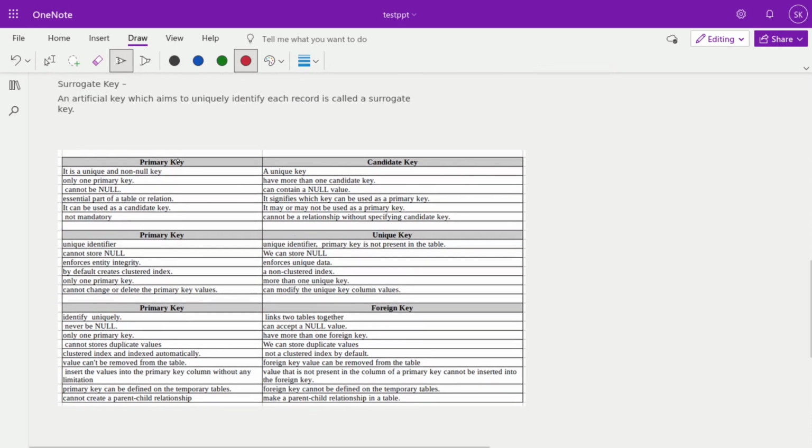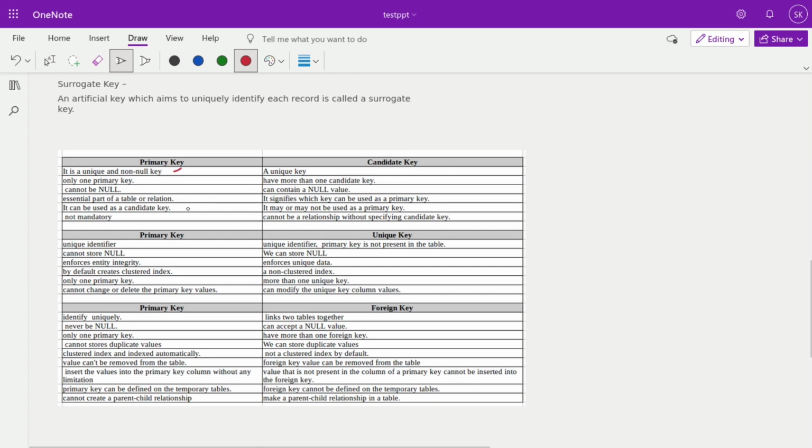So first we check primary key and candidate key, what is the difference. Okay, in a primary key, null is not allowed and it uniquely identifies. Candidate key also uniquely identifies. Only one primary key per table is allowed, because it's referred to by a different table's foreign key, but candidate keys you can define as many as you want. Null is not allowed in a primary key, but null is allowed in a candidate key. Apart from that, the relationship we already discussed. Primary key defines the relation, candidate key doesn't have that kind of ability.